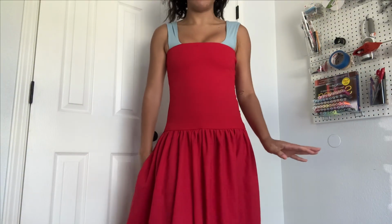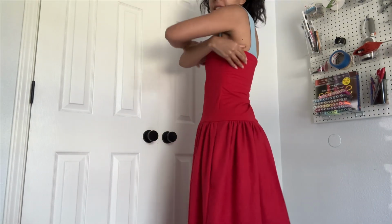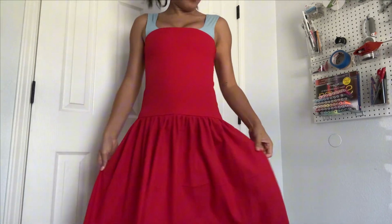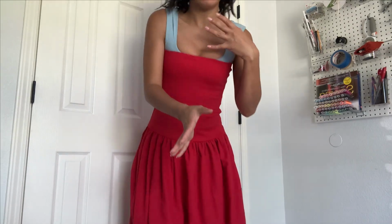Now that I've gone around and I've base stitched the bodice of the dress to the skirt, I went ahead and I'm just trying it on to make sure that overall I'm happy with the fit. The pockets are amazing and it's looking really good, so I'm happy with this. Now, where I just did the base stitch, I'm going to go over it with my serger and my knife engaged to get rid of all this excess messy thread and just clean it up and make it have a super nice finish.